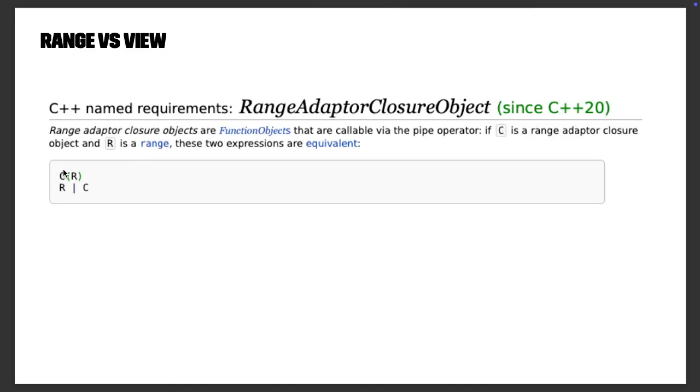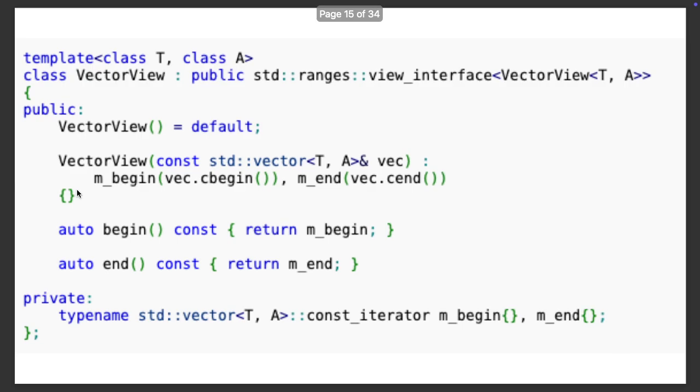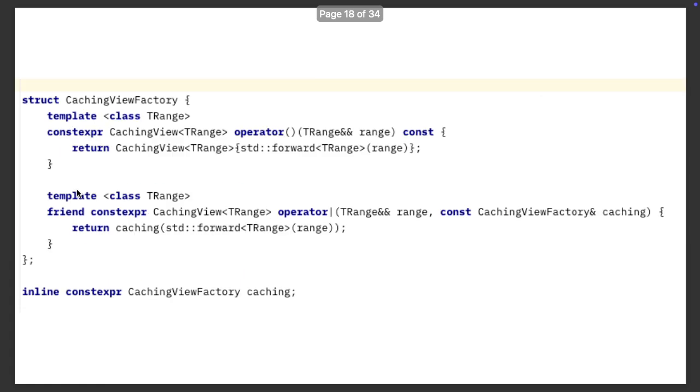This closure object needs to support constructing from a range, and it needs to support range pipe this object. So this is exactly what this code does.